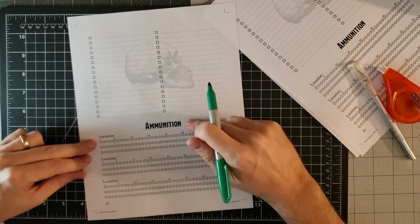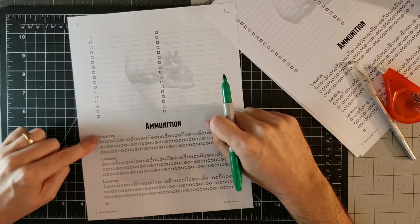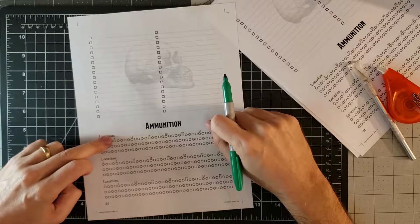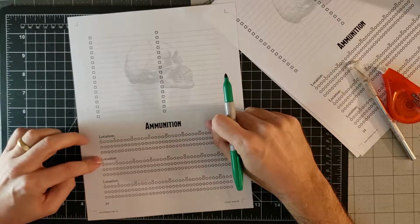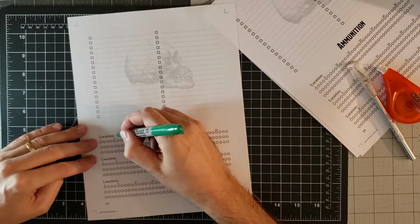So the first thing to notice about ammunition tracking is that there are 3 places where you can indicate the location of where these arrows or bolts are coming from. So perhaps that's a quiver that you're carrying or something that you've left in storage somewhere. So I'm going to start out by indicating that this is a quiver that I'm carrying.